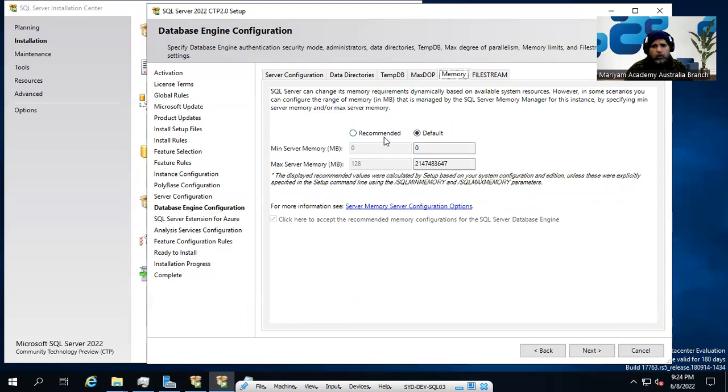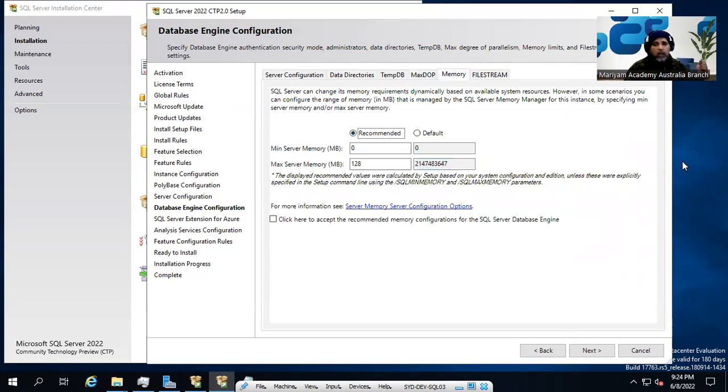and the default is 0. But what I'm going to do is set the memory, because, especially in the production environment, in my experience, I have seen people leave that at default, which allows SQL Server to consume the full memory, and sometimes it doesn't even leave any chunk remaining. So I think the best practice is to always limit the memory.